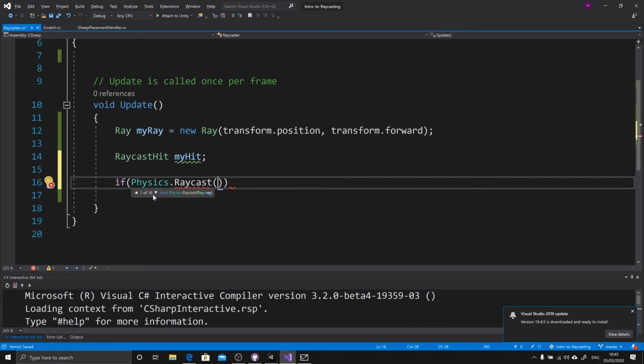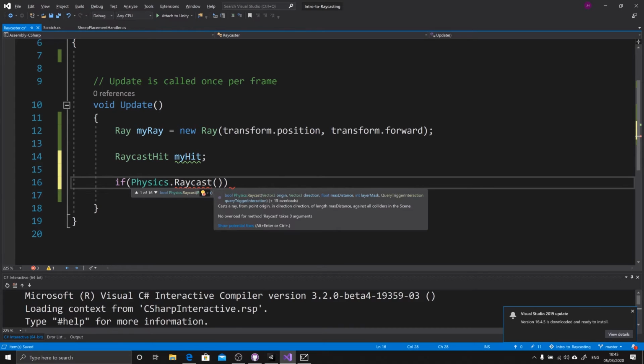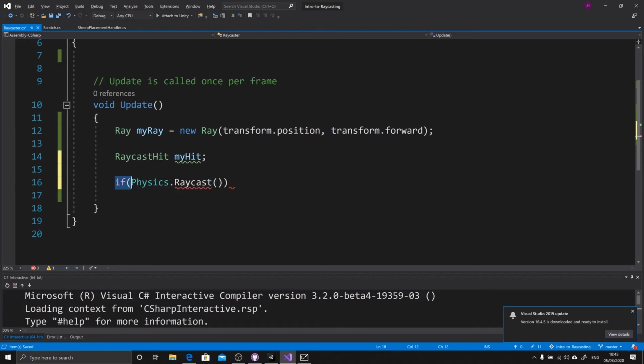Once we open these brackets, you'll see again that we have a little option here. And there's 16 possible things that we could do with this. That's a lot, and it's good to know what they are and what you want to do with it. The first is you just give it a ray. When you shoot a ray, it's going to say yes, you hit something, or no, you didn't. True or false. It's a bool. That's what it returns. That's why we're putting this in this if statement.